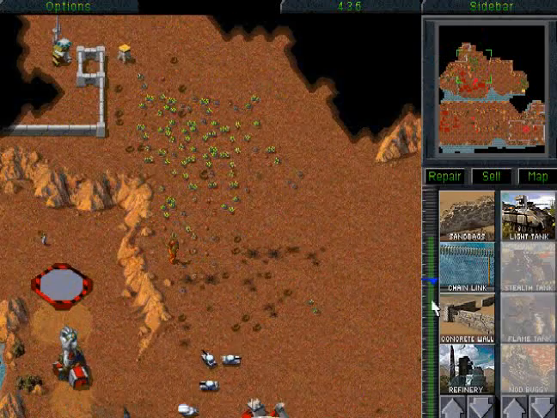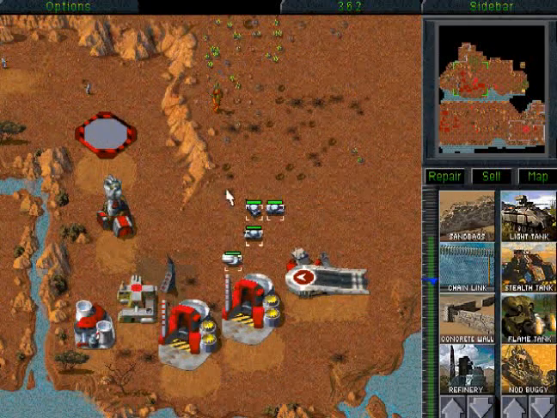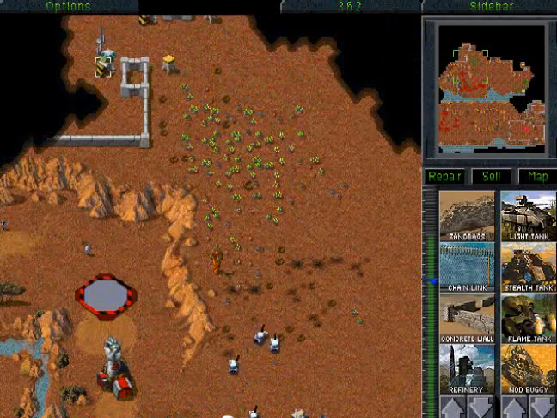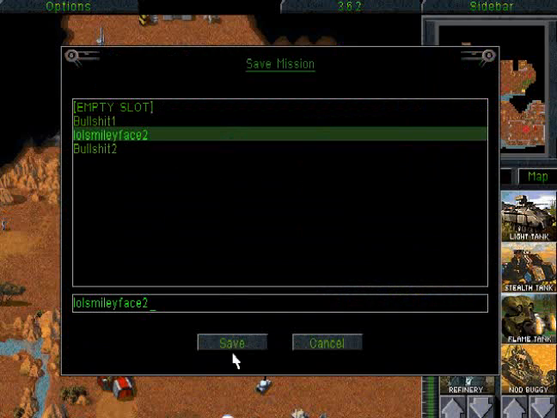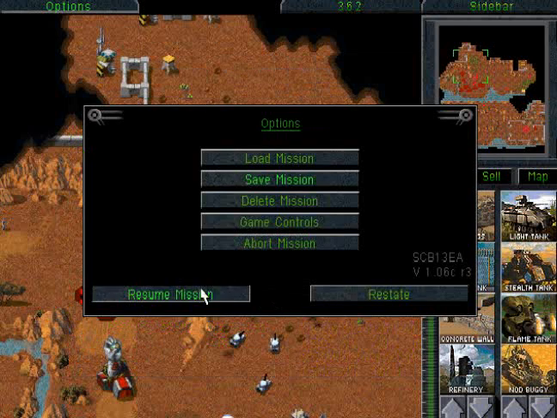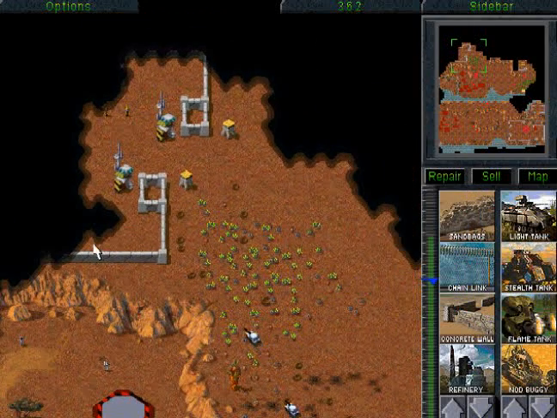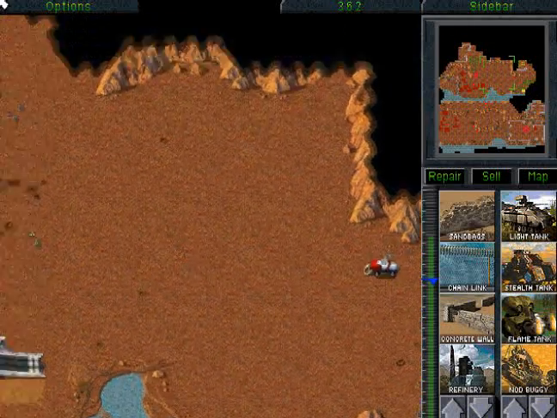Yeah, that base is as small as I think it is. We should be able to pull this off. Reinforcements have arrived. Actually, let me see if it is. Save. Little smiley face. Resume. See if I can get this guy to give me a little bit of insider view. Oh, lovely. We found the other base.